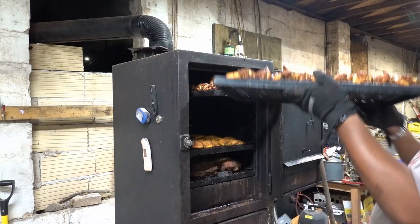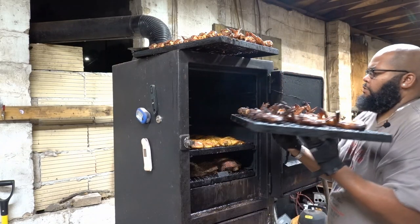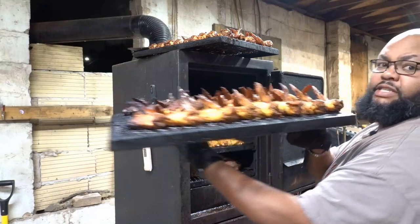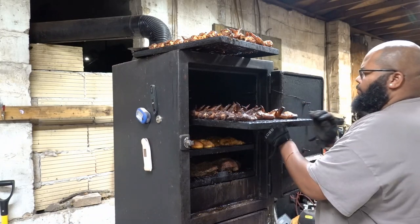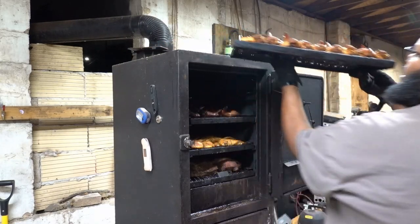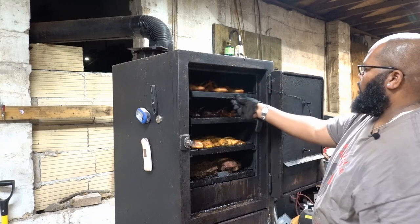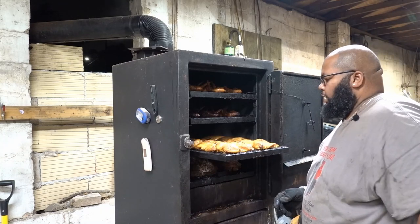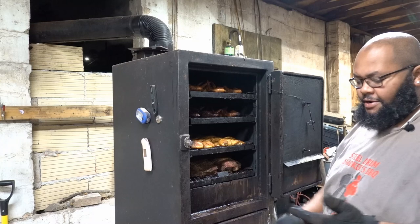So for a moment, we're gonna put this up there, this down, and rotate it again. You see that wing there, that's closest to you — how it is the darkest — versus this wing there, now that's closest to you, which is the lightest. We'll get this spun around. But we are making great progress. The boneless skinless chicken is looking good, it can go for a little while longer. And I already know my briskets — they're not ready to do anything just yet.